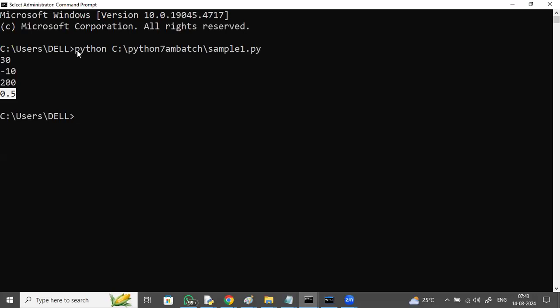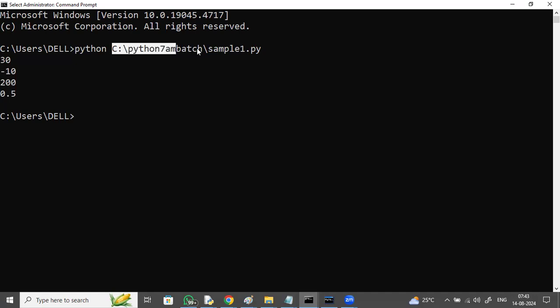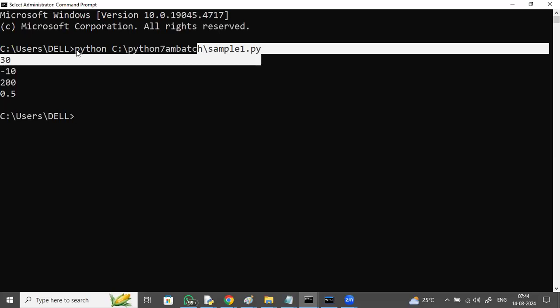So that's it. To Python, give the path: the drive name, in which folder, and the file.